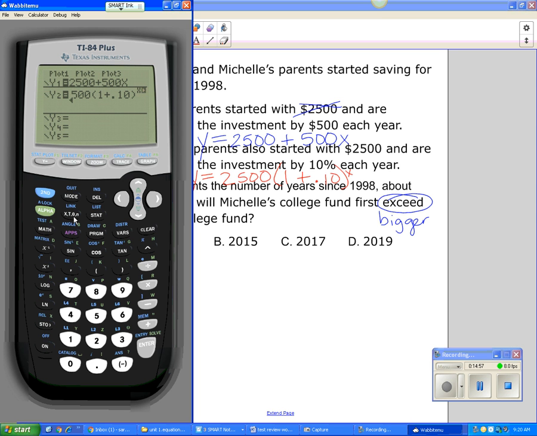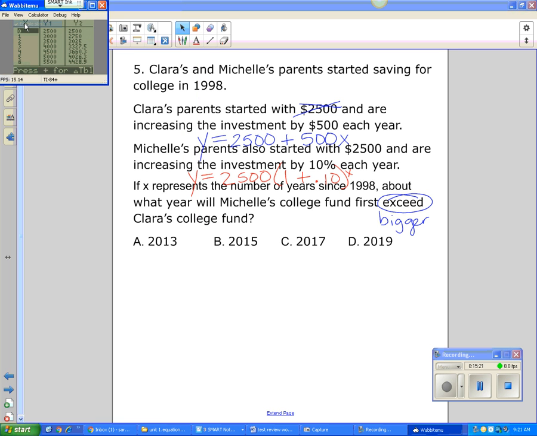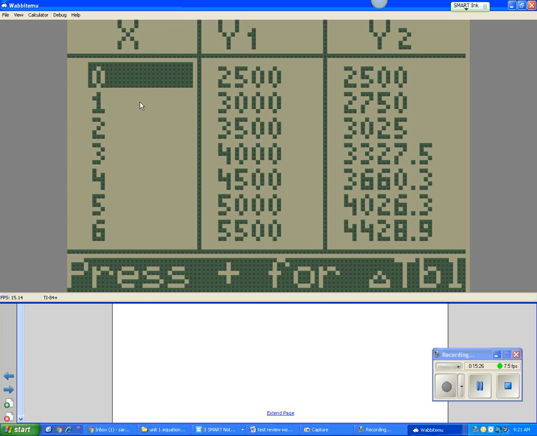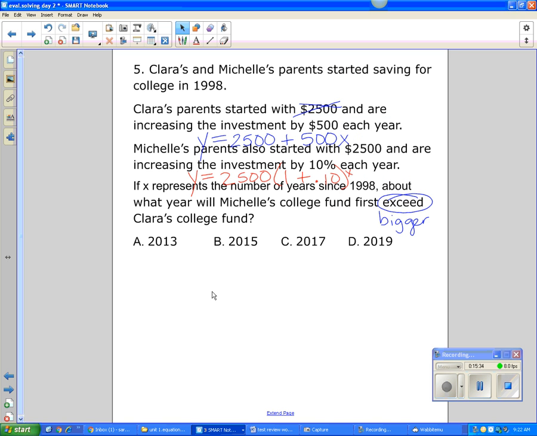Okay. All right, anybody need more time to type in their calculator? All right, now you're going to go to second graph like we always do. And I need to start back at 0. So I'm going to go to second window, start at 0 and go back to my table. Okay. Oops. Oh boy. So this is the years, this is Clara, and that's Michelle's money. So you got 3 different things. Okay. Now, go back to the question.